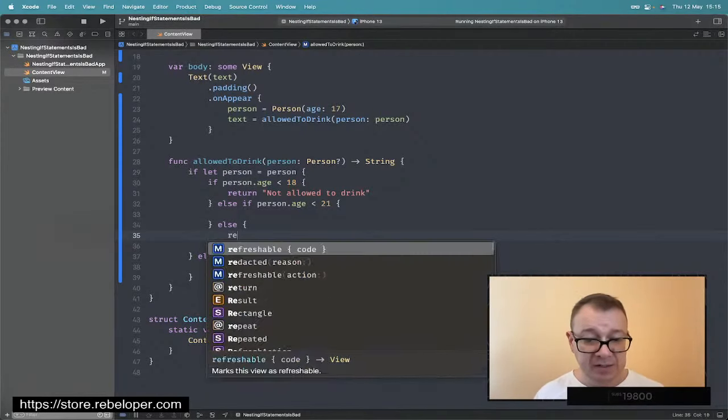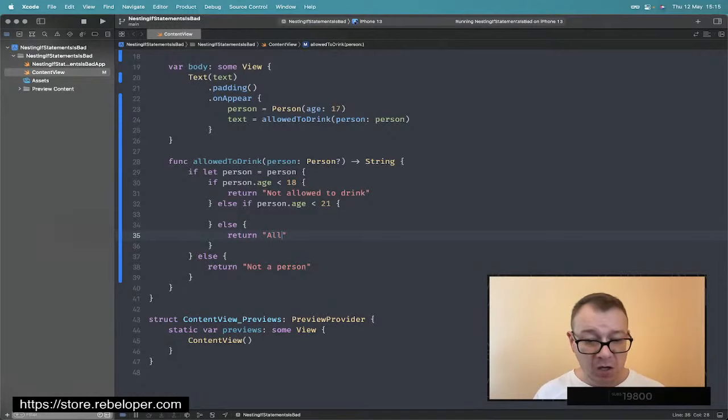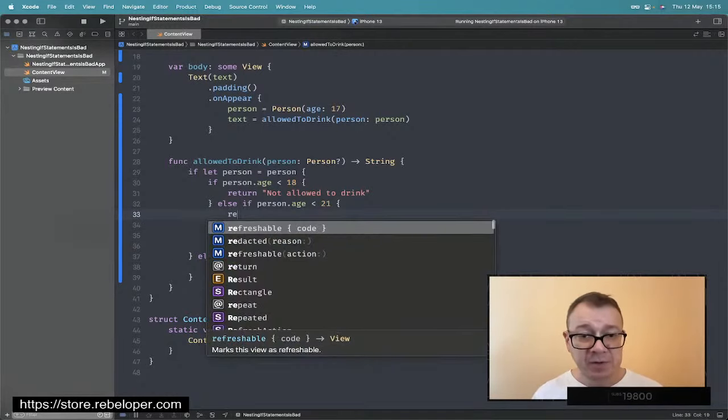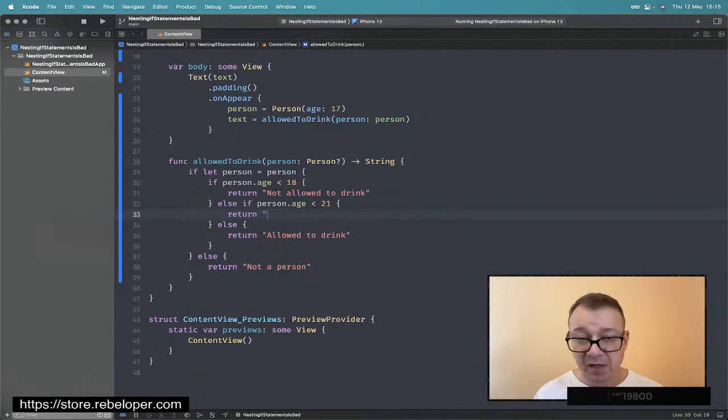So let's just return allowed to drink. Okay, and right over here we would just return not allowed to drink in the US. So not allowed to drink in the US.